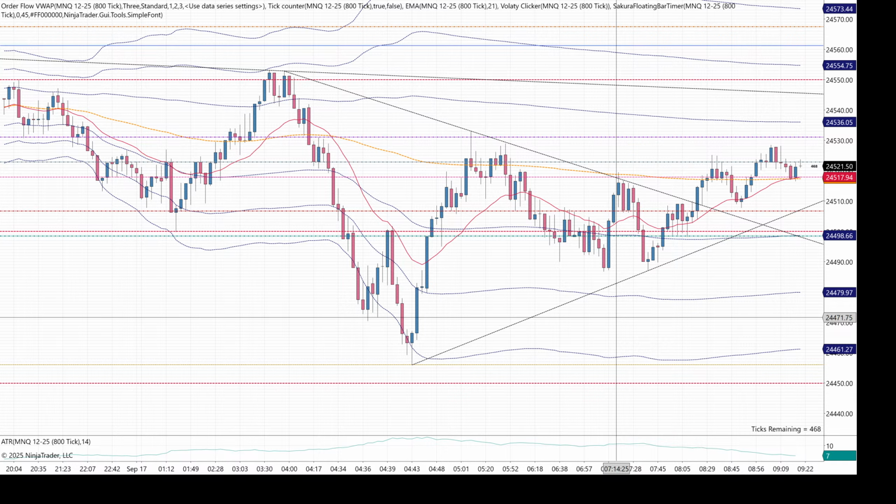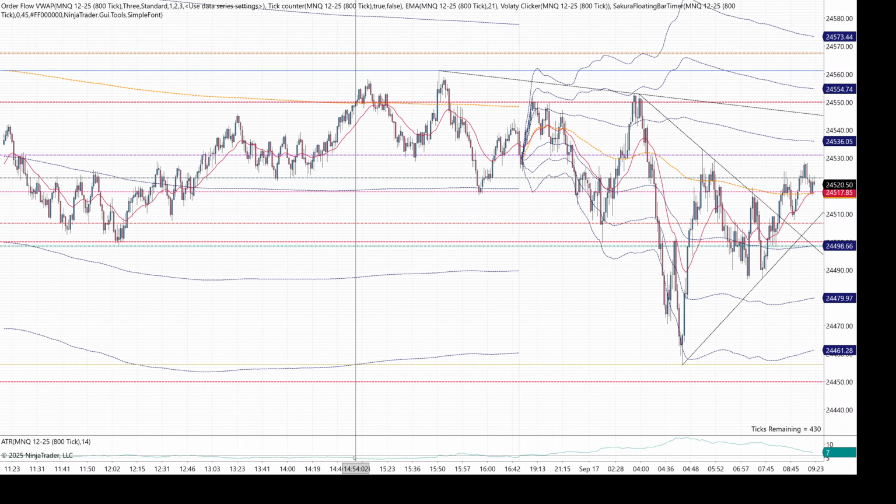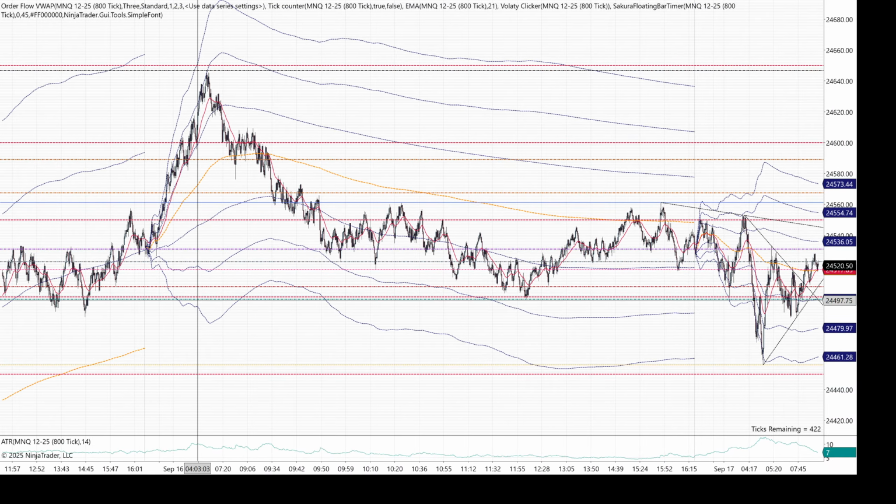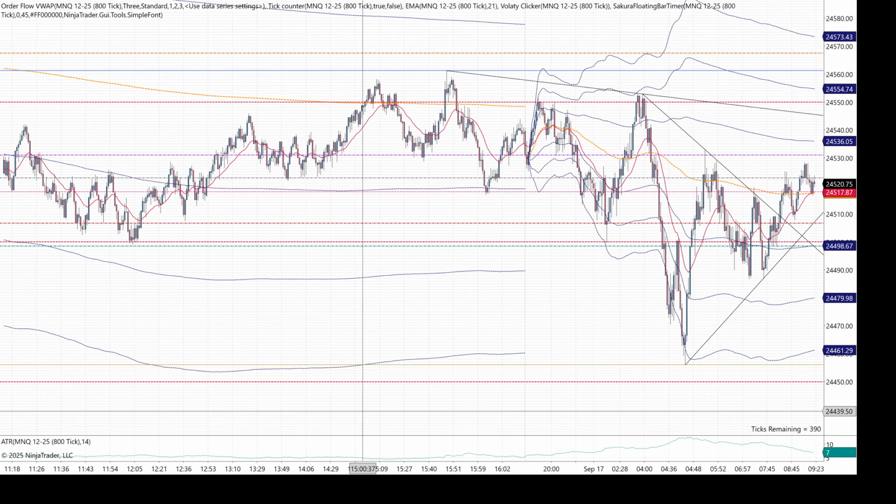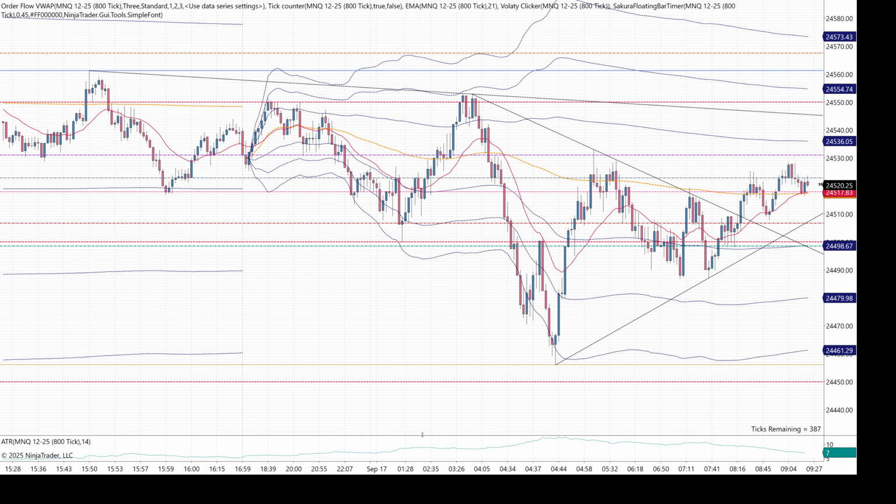But I believe that has already been priced in the market because we've been creating all-time highs the last few days. We've had a little bit of a pullback overnight. Our all-time highs right now on the Nasdaq are at 24,646.50. I have it marked up here in black. And then I'm going to go ahead and mark the overnight low, which is actually down here.